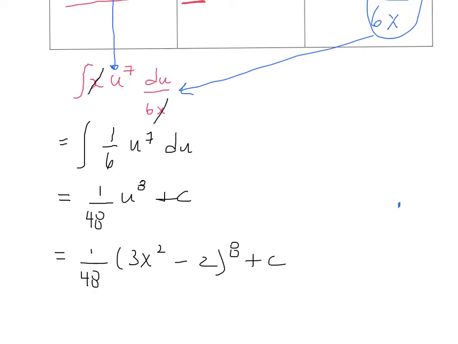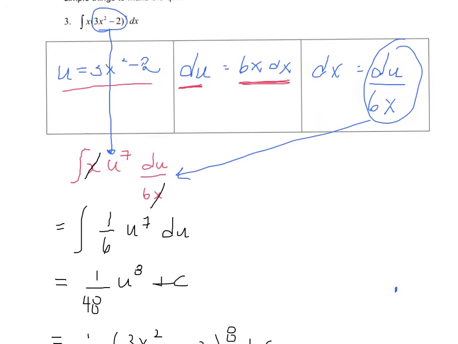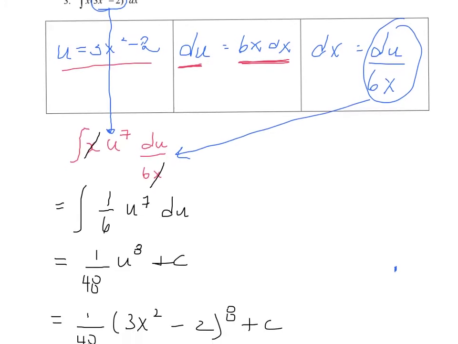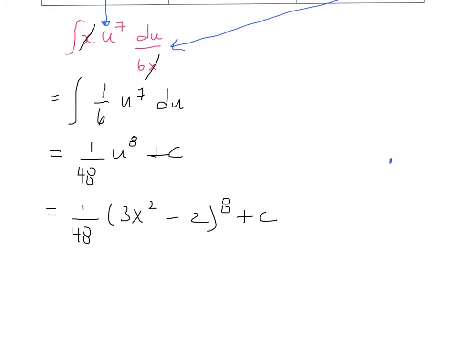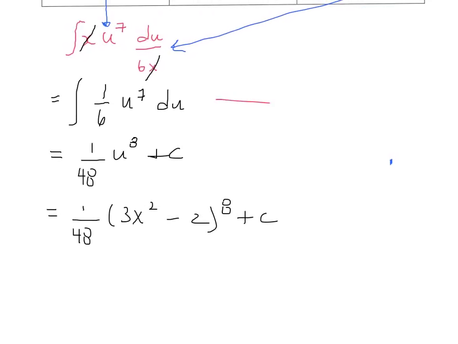So again, let's refresh. Step 1. Make the more difficult, quote-unquote, function u. Take the derivative of both sides, rearrange for dx, substitute everything into the equation, cancel out any x's that there are. Notice you'll get an equation with just u's. If you don't get an equation with just u's in it, you've chosen the wrong thing to substitute in for. That's a really awesome hint right there. And then take the antiderivative and substitute back in with the original function.